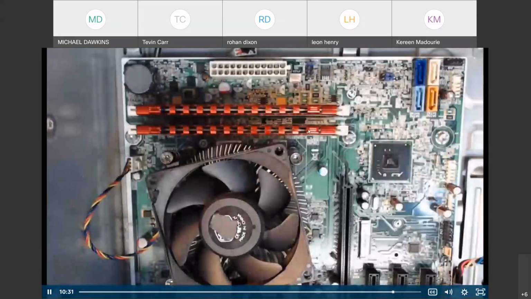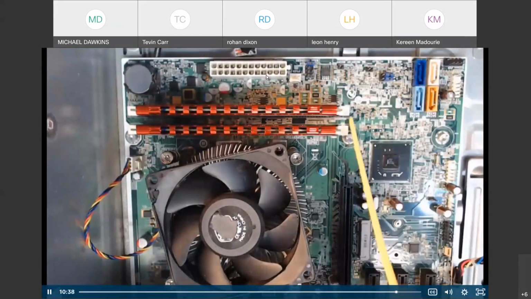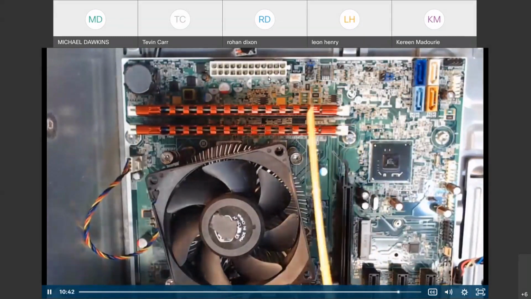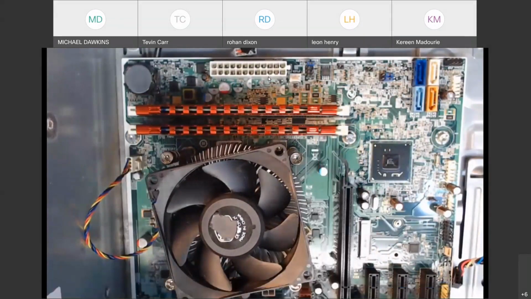Now that we've located and zoomed in on our two RAM modules, we're going to release the locking tabs on both of the memory modules on the motherboard, on both sides. After that, we can gently lift each of these out of the motherboard slots, and we can place them on our anti-static mat for safety.